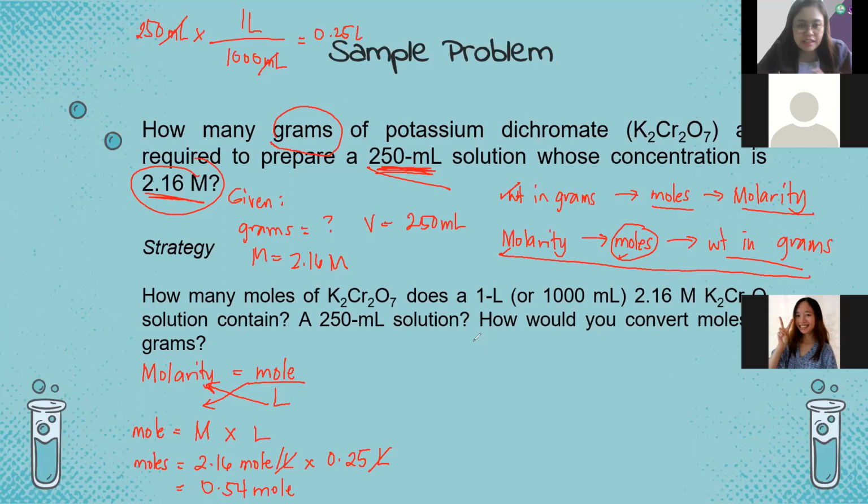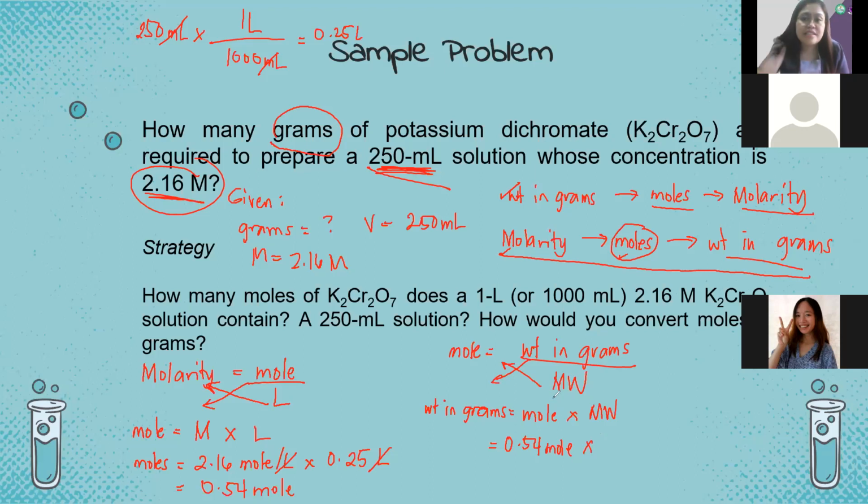So yung original natin na formula is moles is equal to weight in grams divided by the molecular weight. Now, since ang hinahanap natin is weight in grams, therefore we will also derive this formula. Ganon pa rin, baba mo si weight in grams, equals moles times molecular weight. Now, na-compute natin si moles just a while ago, that is 0.54 moles. And ang hahanapin na lang natin is the molecular weight. Molecular weight ni sino? Siyempre, nung solute natin, and that is, in this problem, potassium dichromate. So the chemical formula is already given in the problem.